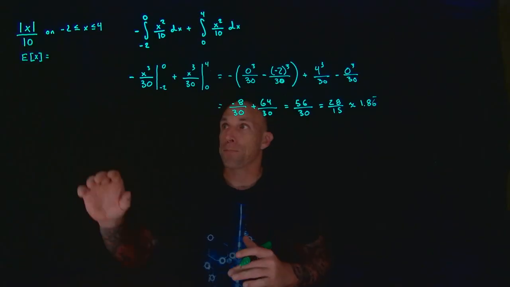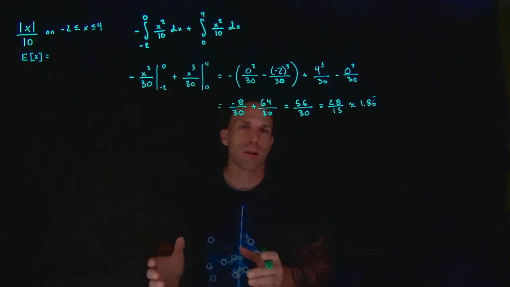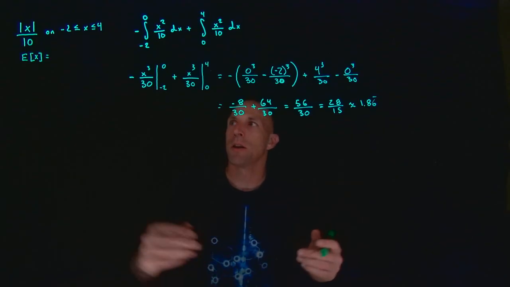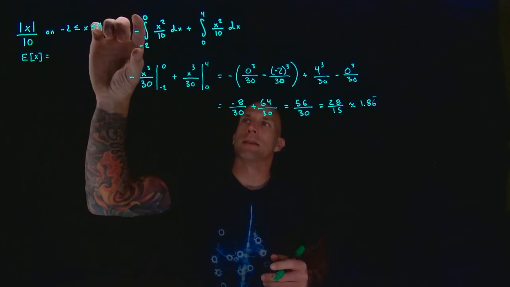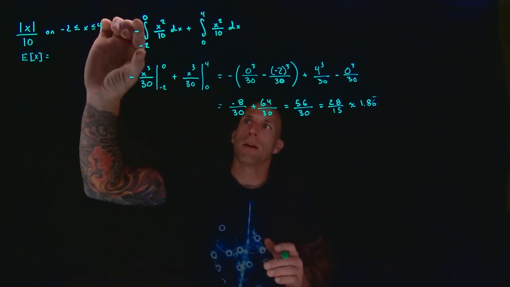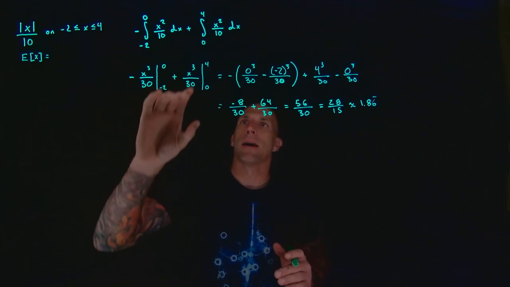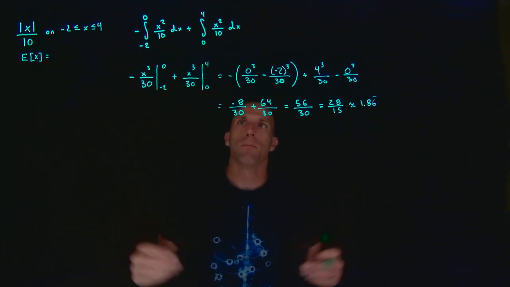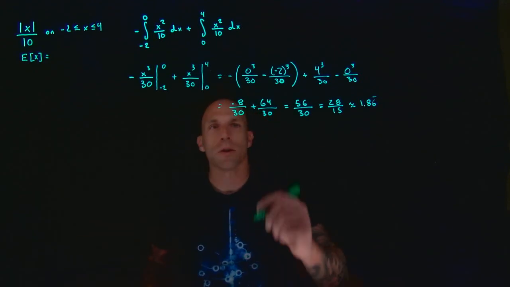To recap, when you do an expected value for a continuous function, multiply by x, and then proceed with the integration. If you have to do an absolute value, take the part of the domain that is negative and split the integral into two pieces. Take that part of the domain that's negative, multiply by negative out front, and then just proceed. So pretty straightforward problem. Final answer here is D.